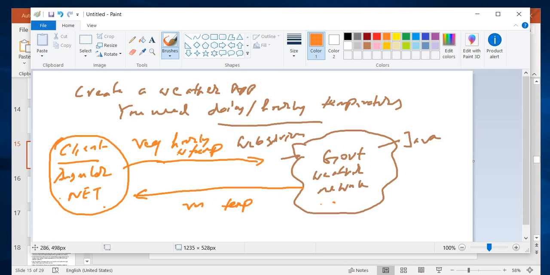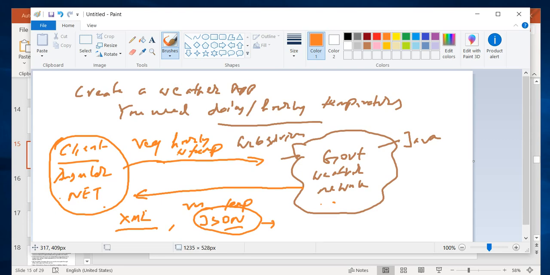So this exchange can be done with XML, which was kind of the standard one, and then we can have JSON objects, which we can use for RESTful web services. We'll be talking about JSON later on, but remember that whenever they are communicating with each other, they don't look at what application it is made of.